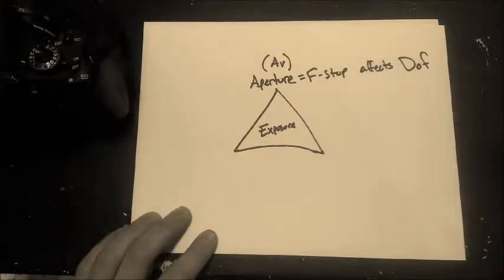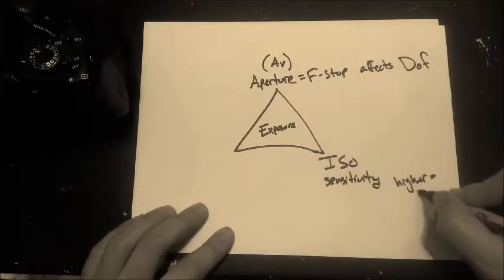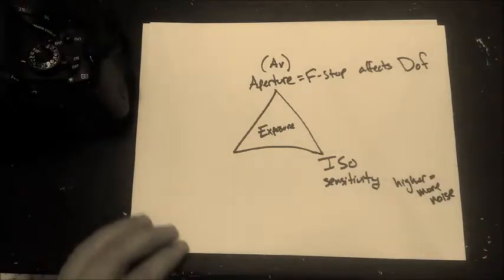Basically, there's three things that are going to play into your exposure to make sure that you get a good picture. The first one is going to be your aperture, or the size of the opening that's going to let light into the camera. This is going to affect your depth of field, blurred background, blurred foreground, and it's often called your f-stop. The second thing that's going to affect it is your ISO. This is the sensitivity of the sensor inside the camera itself. The more sensitive it is, the more light it picks up, but you also get more noise.